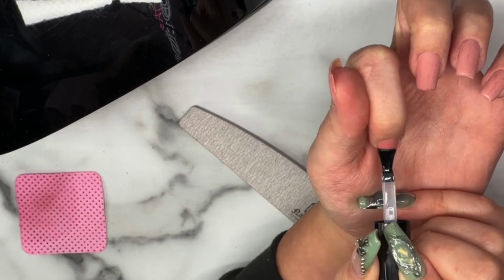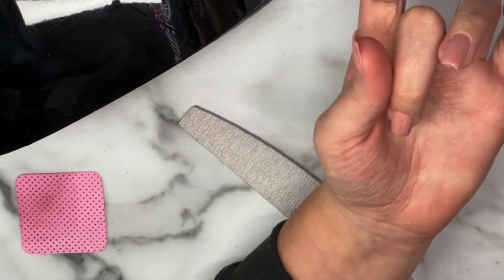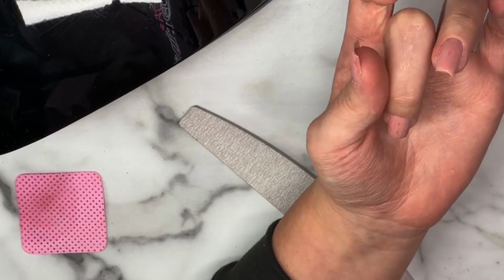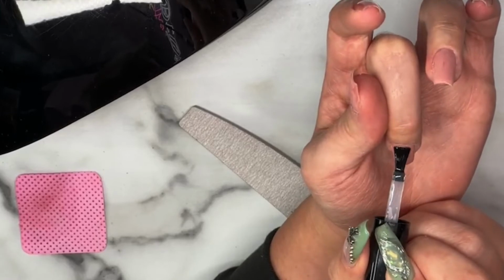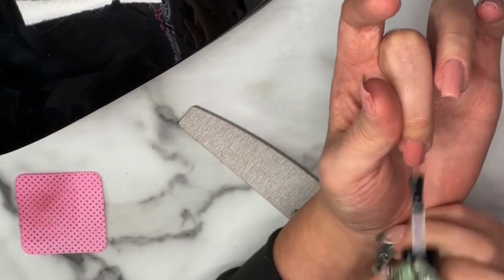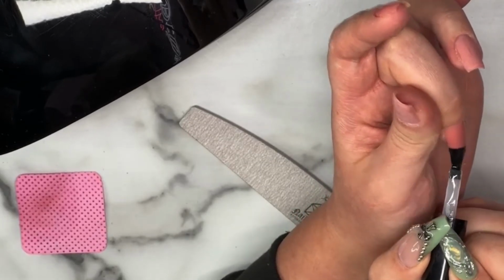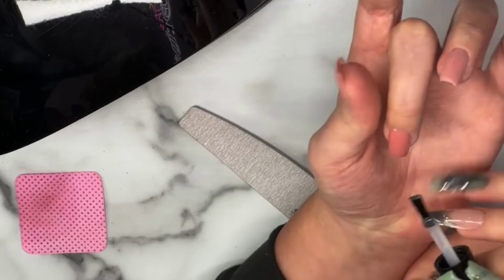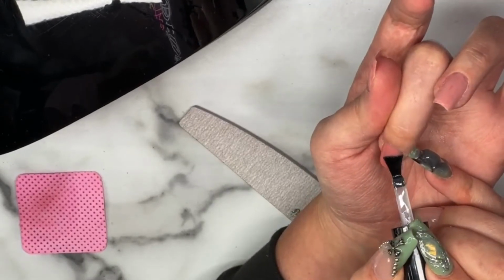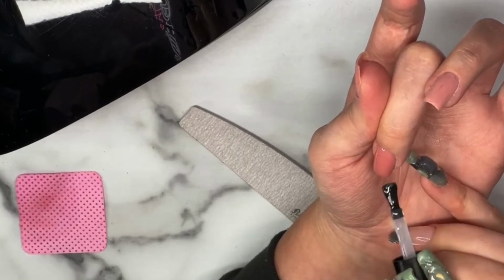And going back to what you were saying about client education, that's the best time to retail your products. At the end of the appointment, when I'm doing top coat, I always make a point of saying, these should last you however many weeks, but to keep them as nice as possible for as long as possible, use your cuticle oil twice a day. And if you don't have any, I do retail it, but I don't care where you buy it, just use it. And then the whole gloves if you're washing your hands, that kind of thing.